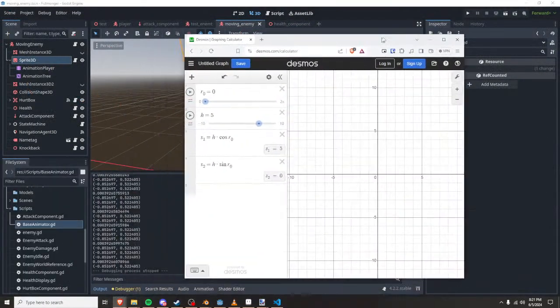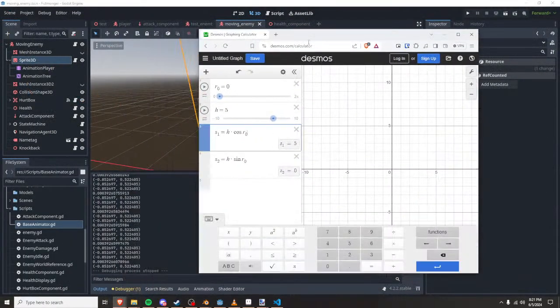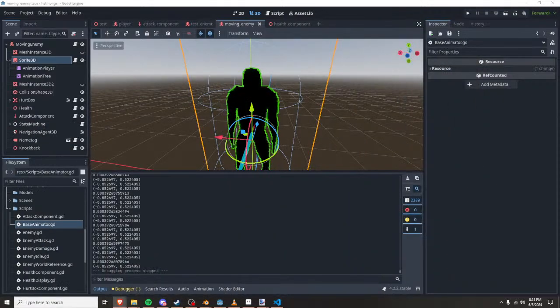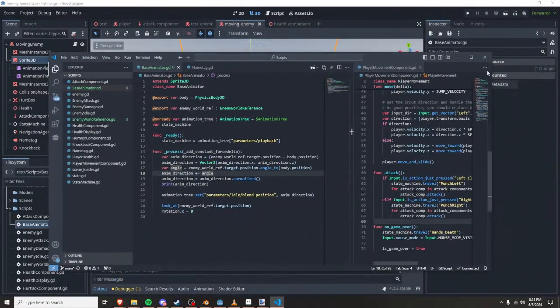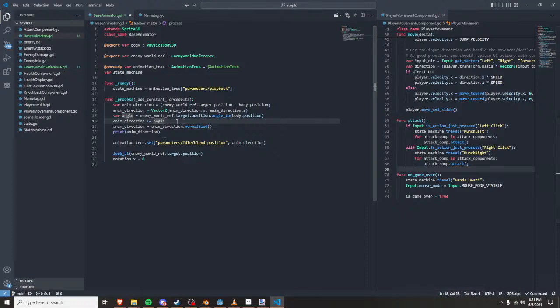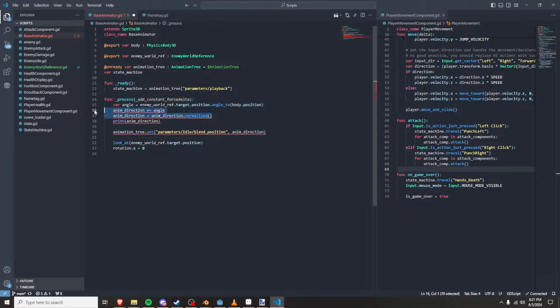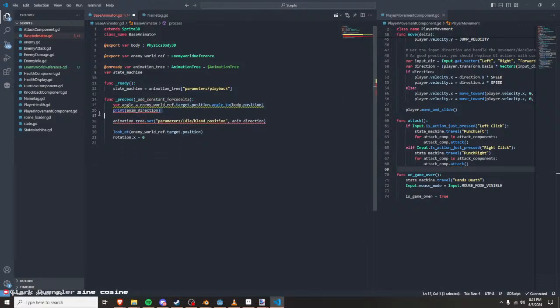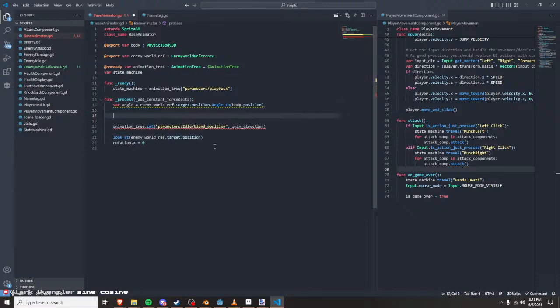There we go. So here I can calculate the sides. So let's get rid of this. We're going to scrap all of that. Got our signs.